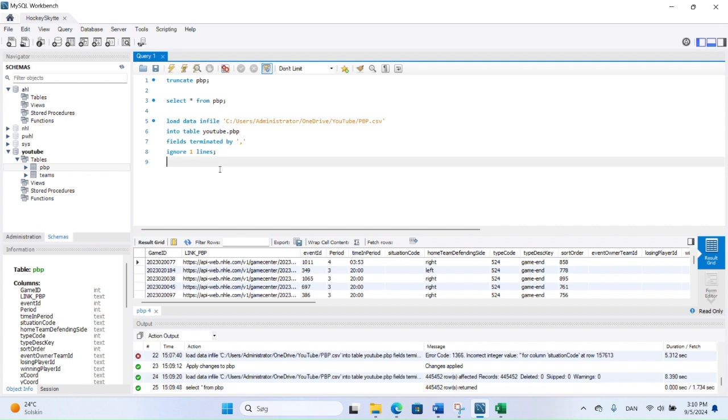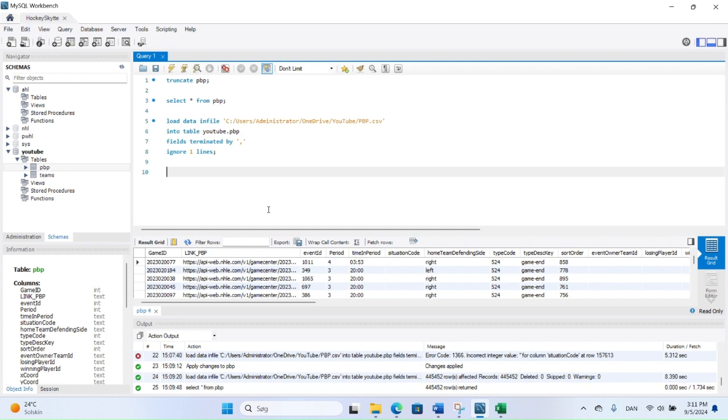Now, all of what I've done so far, you cannot do without the correct settings. I forgot to do this beforehand, but let's take it now. So you cannot load data from anywhere on the computer. The default setting when you install MySQL is that there is one specific folder where you can load data from and where you can write data to. So in order to load data from a random folder on the computer, you need to have the settings set up correctly.